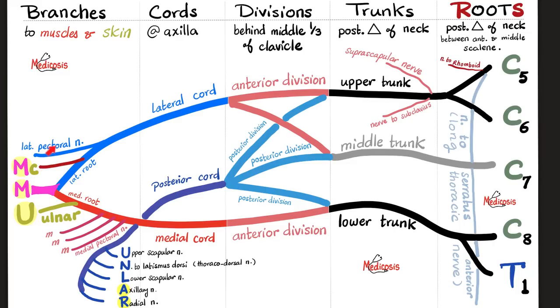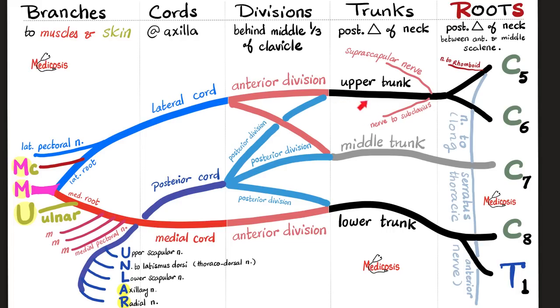You see this one right here? This is called the lateral cord of the brachial plexus, which is going to give us the lateral pectoral nerve, which is going to supply the pectoralis major muscle, but not the minor. Next, do you see this? This is the medial cord of the brachial plexus, which is going to give me the medial pectoral nerve, which will supply both pectoralis major and pectoralis minor muscles.